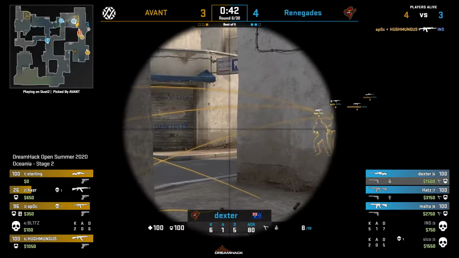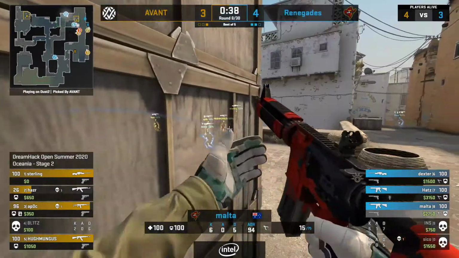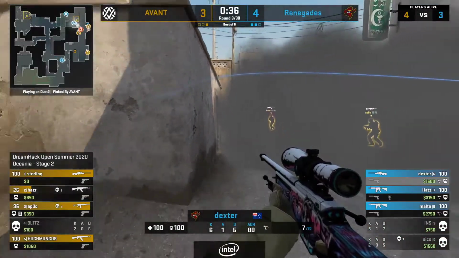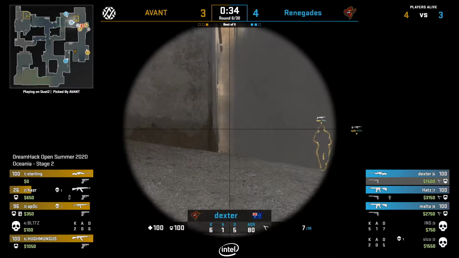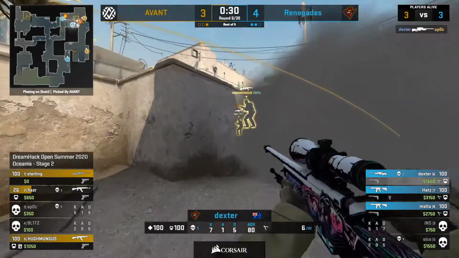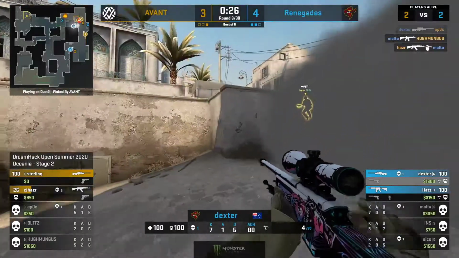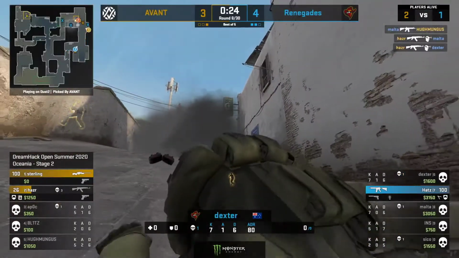And it's on to Dexter. Hold the A-bomb site. He's got the backup a little bit more so of Malta. Grenade will go through, but it's too early. No one's across just yet. Good patience from AVANT, but a hole in the smoke, and this is Dexter's chance to strike, and he does. APOC down early. Malta's got one jumping shot from Dexter. Doesn't connect. And Hazza will punish.